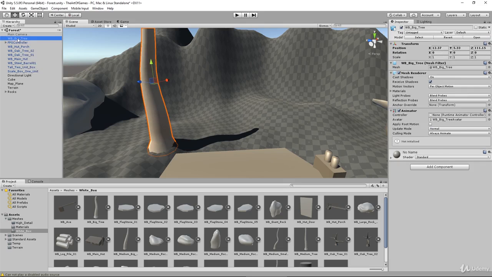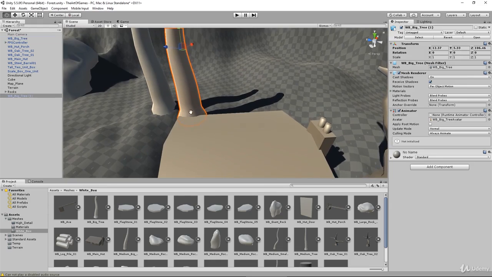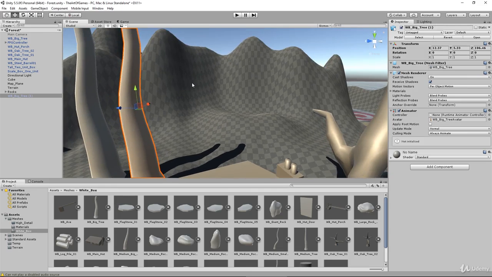Right, let's copy that and paste it. So we've got another one. When you copy an object and paste it, it copies everything in the inspector onto the new tree, so it ends up in the same place, the same size, everything.